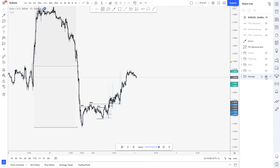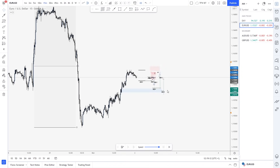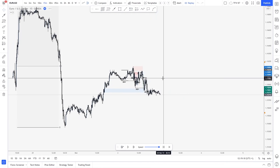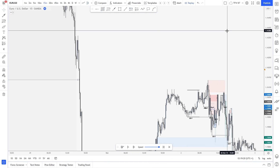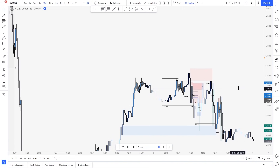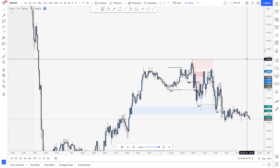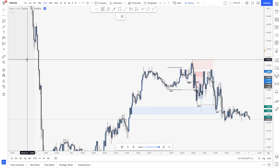If I just delete the price action from Monday and toggle Tuesday, let's see what actually happened. Very beautiful delivery right there. The only doubt for me and my team was that we kind of had this 50% — and as you can see, did we really tap it? Not really. We just kissed it by a little.